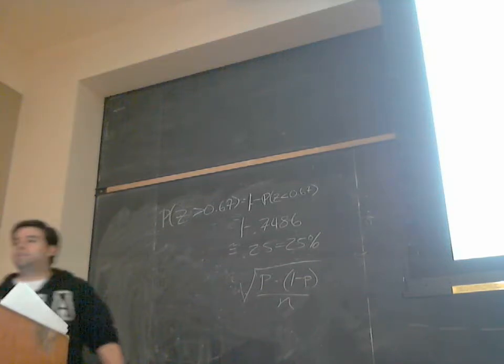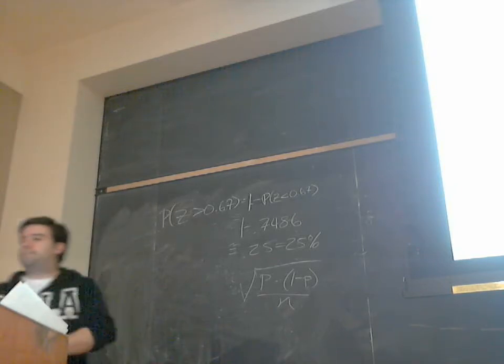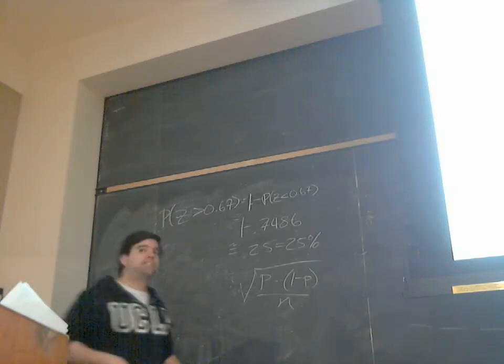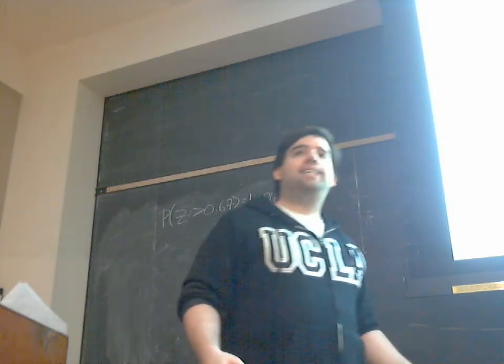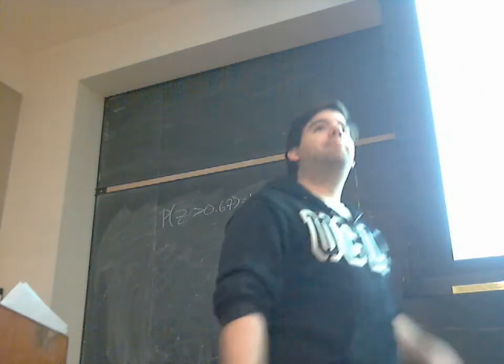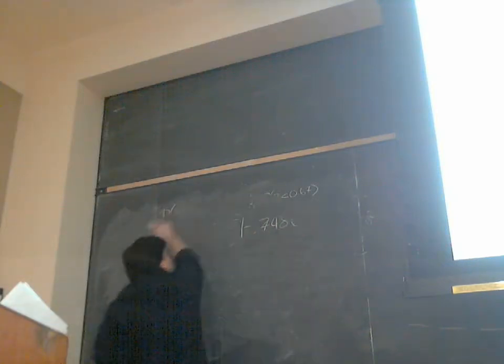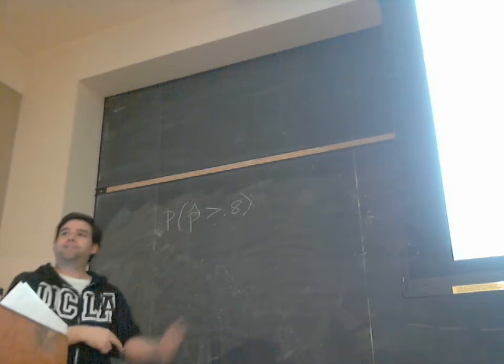All right, so similar question. 78% of all lab mice can make it through some maze. If 600 randomly selected mice attempt the maze, what is the probability that more than 80% of them will make it through the maze? So again, 78% is what I expect because I'm told that 78% of all mice can make it through the maze. But certainly there's some chance that I get an exceptional group of mice, and 80% of them or more can make it through this maze. So what it's asking me is the probability that my sample proportion will be greater than 0.8, the probability that 80% or more of my mice make it through the maze.